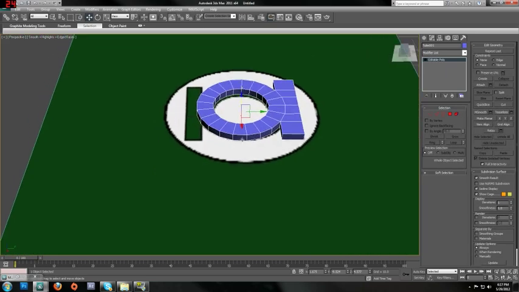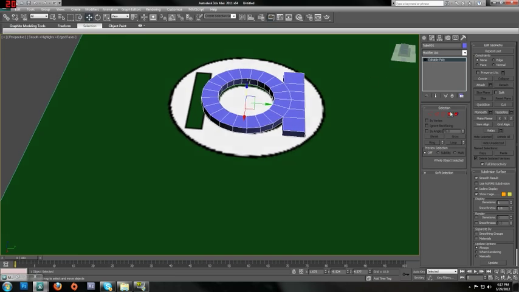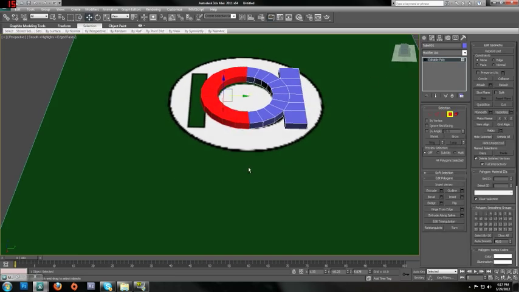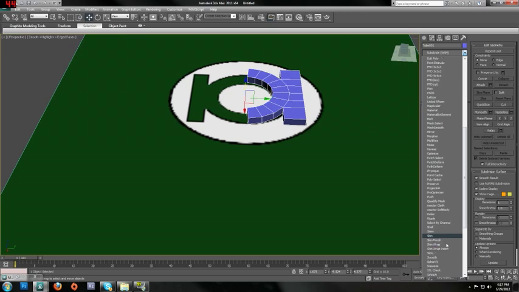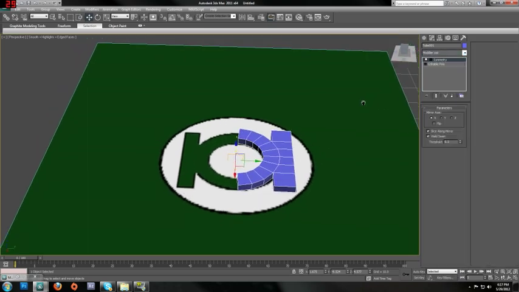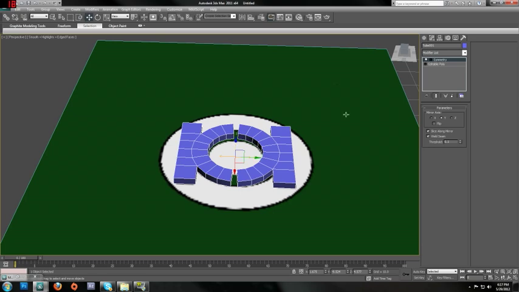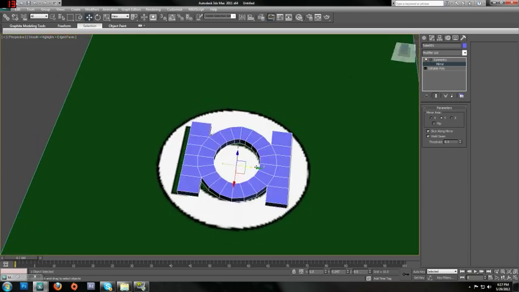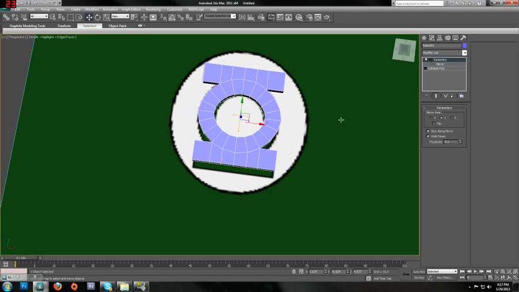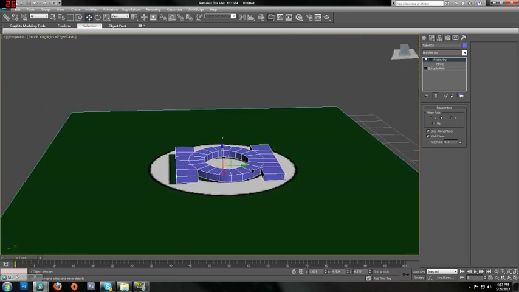Now, I'm not going to bother to try to get it the same again on the bottom, so what I'm going to do is I'm just going to delete half of it. I'm going to do a symmetry modifier and flip it to the y-axis, and then adjust the mirror, move it closer, and try to keep a perfect circle. I kind of cut that too early. Whatever, close enough. I should have had more sides on my tube before I did that, but whatever.